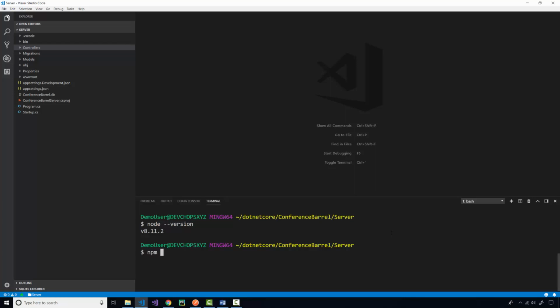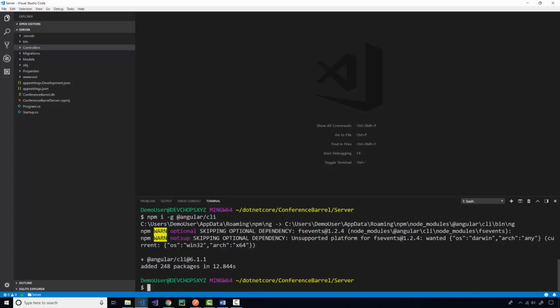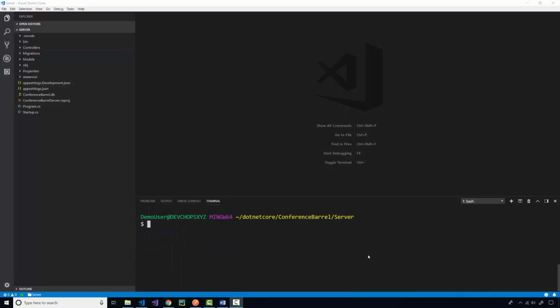Next, I'm going to use npm, which is the Node Package Manager, to install the Angular CLI, which is the Angular tooling. So to do this, I'll invoke npm, which is installed with Node.js, and then i for install, and -g for global, so that I can access the CLI from anywhere on the machine instead of installing it to a specific project. And then finally the name of the package, which is @angular/cli. Now this will take a few seconds to download and install, but afterwards you will have access to the ng command in the terminal. I'll run ng version to make sure it works.